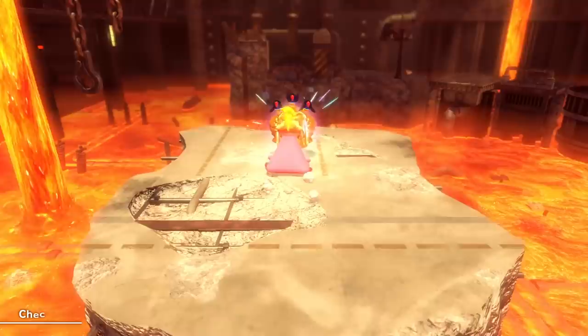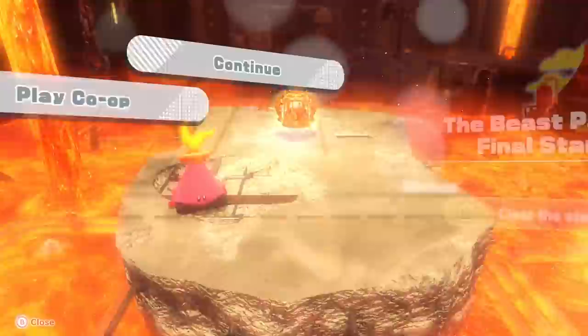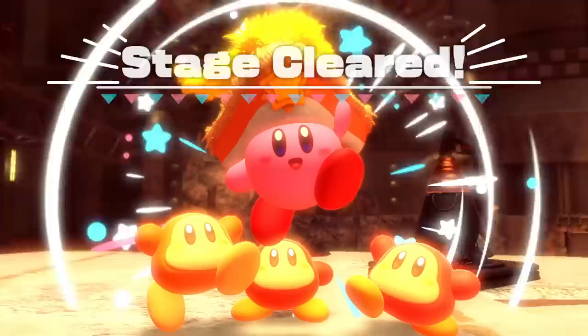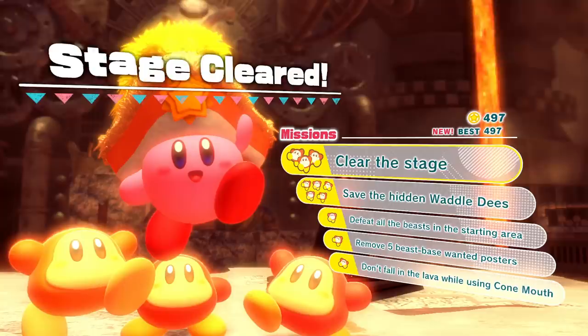Okay. Let me look around real fast and make sure there's no extra challenge that maybe I missed somehow. I don't know, I guess not. Weird, I don't know what it could have been. Either way, we finished the level, we saved more Waddle Dees. What was that last thing I missed? Don't fall in the lava. Oh, we got it, while using Cone Mouth.